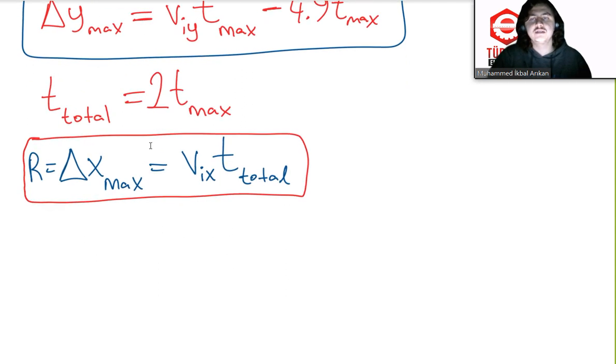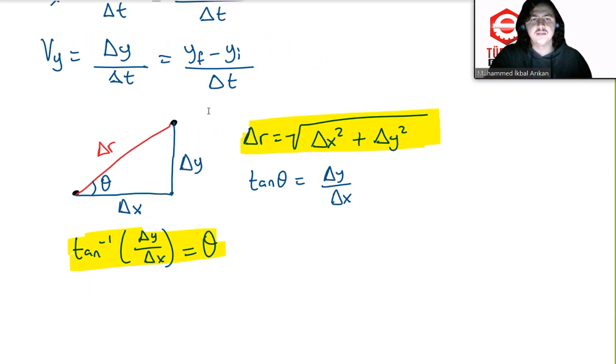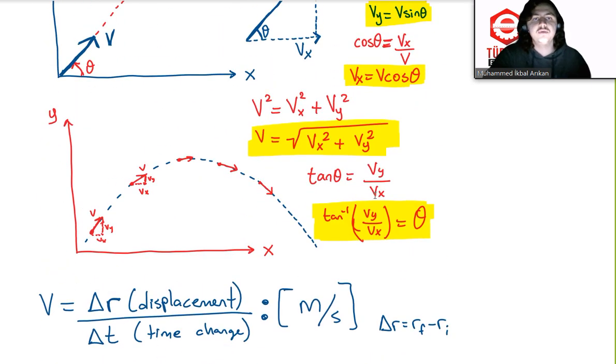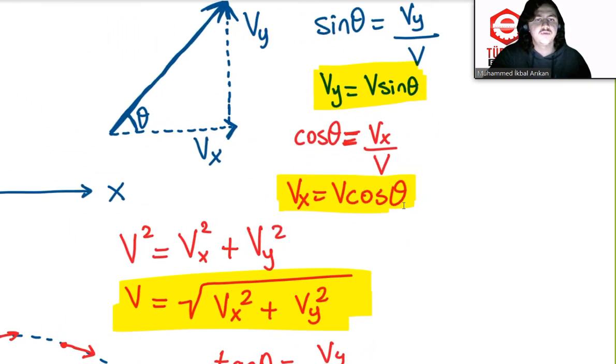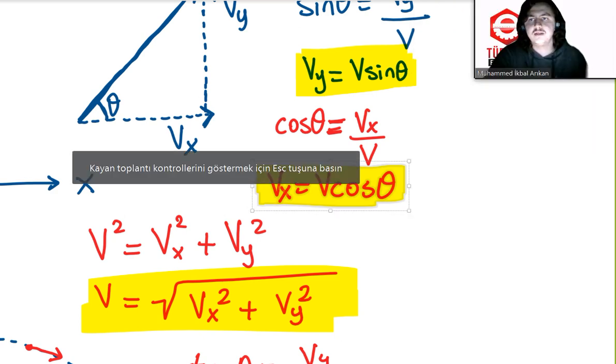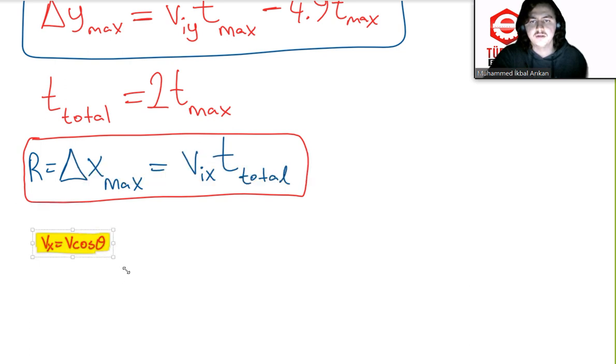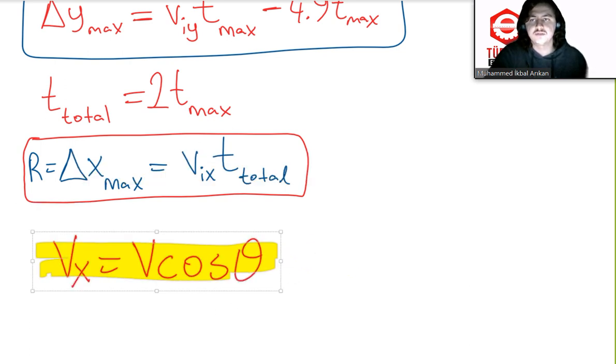We have just some 3 or 4 additional formulas which are coming from velocity in a plane. As you remember, we studied velocity in a plane, and you know there are some relations between velocity and velocity components, which is velocity in x and velocity in y. So we will use these simple ideas. For example, Vx will be equal to V cosine theta. We studied these ideas, so it will not be hard for you to memorize these additional formulas. I will put them here, but these are not new formulas, okay? They come from velocity in a plane.